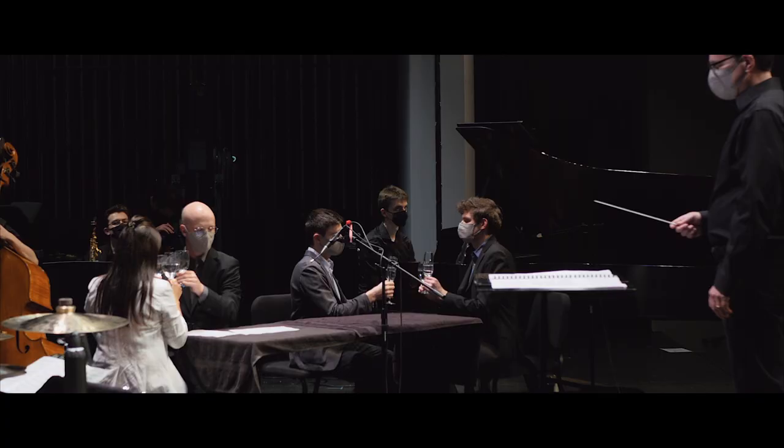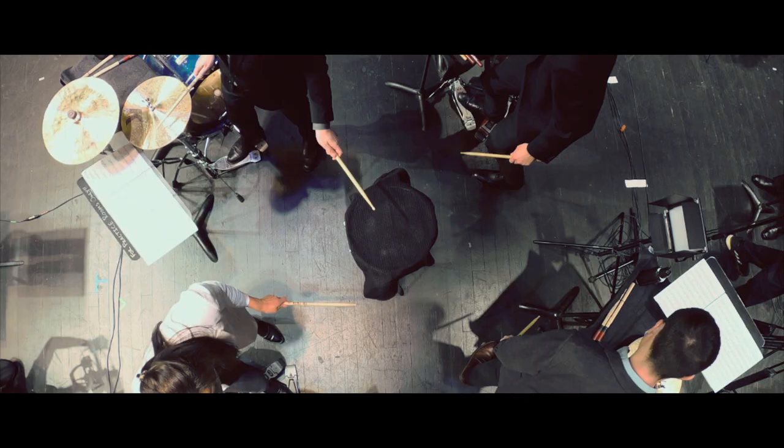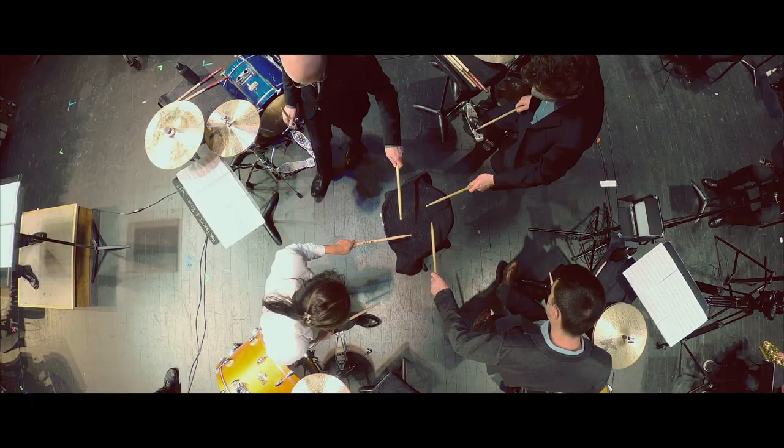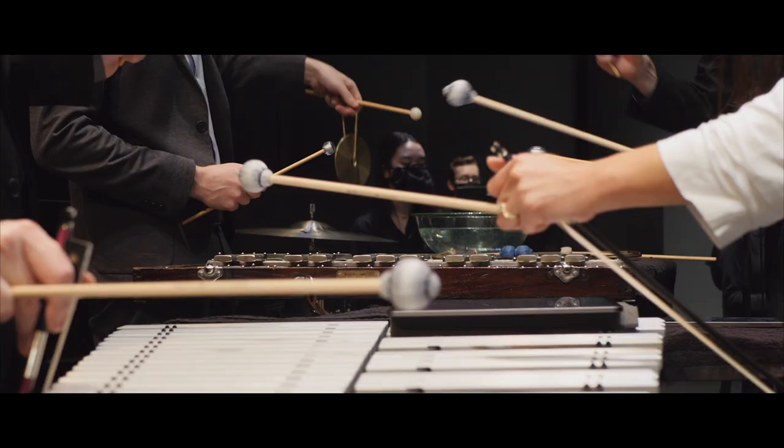Hi, I'm composer Viet Cuong, and I'm so excited to be here at Vanderbilt recording Renewal with the Wind Symphony. Renewal is a percussion quartet concerto inspired by renewable energy. So there are three movements, the first being Hydro, where the percussion quartet toasts crystal glasses. Second movement is inspired by wind turbines. So you'll see they essentially become a wind turbine, complete with choreography. And the third movement is a solar panel movement, and they play a lot of metallic percussion that, for me, evokes sunlight, but also the instruments themselves look like solar panels.